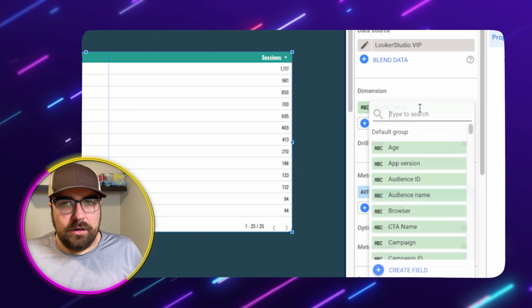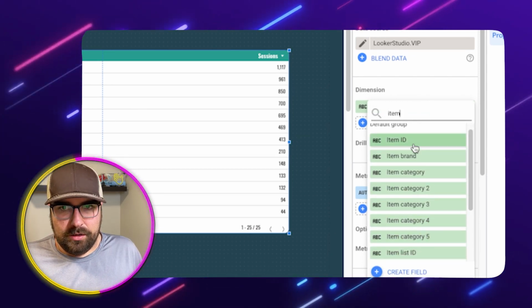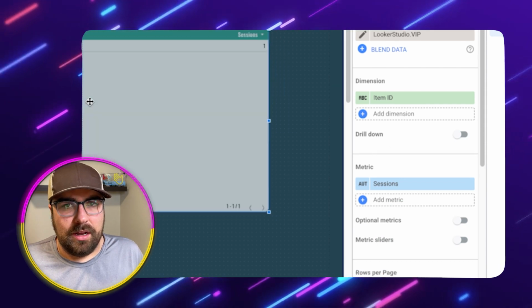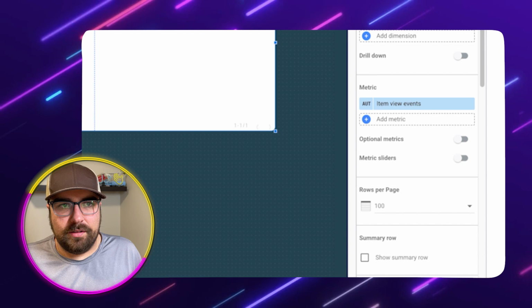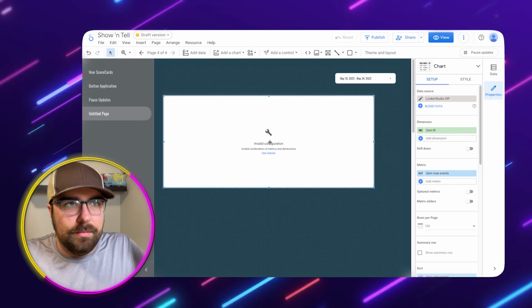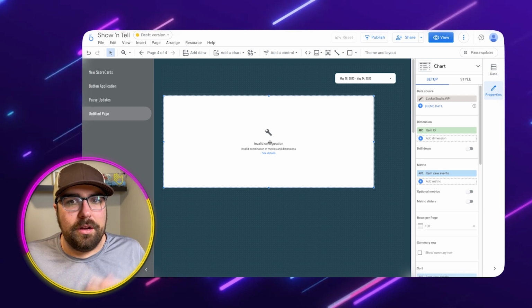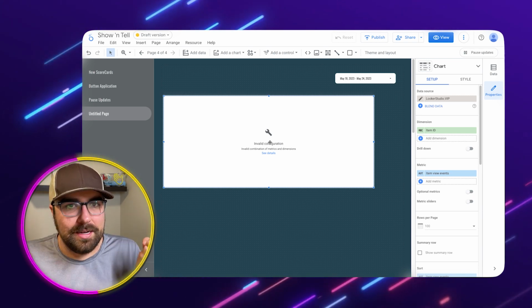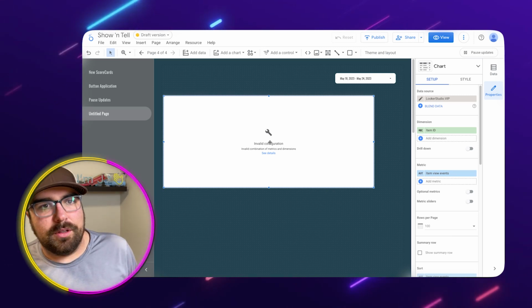Well, you could come in here and add the item name, right? So you could have an item thing. Let's just use the item ID. You could then decide if you want to use view item events, and bam, ta-da, problem in your face. So here you will see that the problem is that this combination of item name and or ID or SKU and then view item events do not work together, okay? Does not work together. So I'm going to show you a way to do that using sessions.